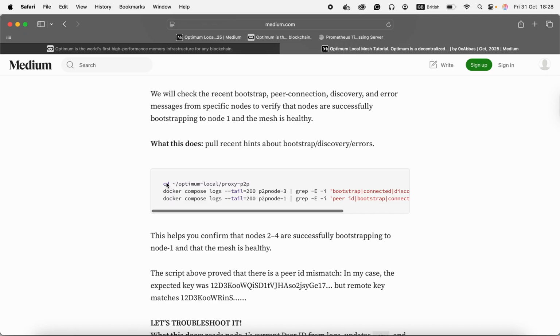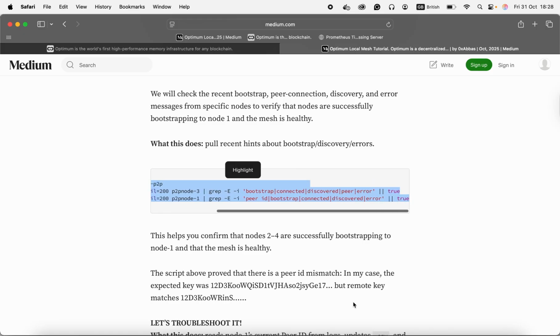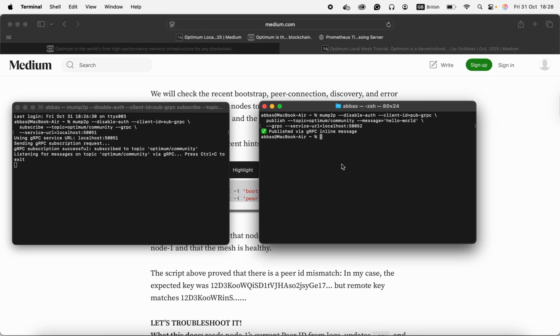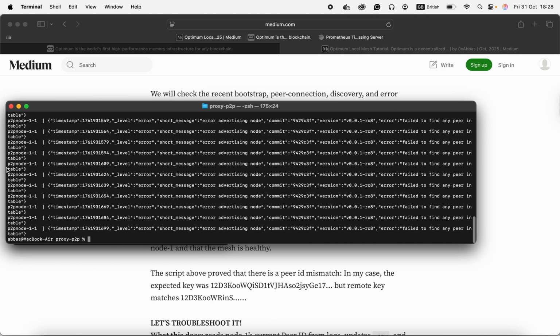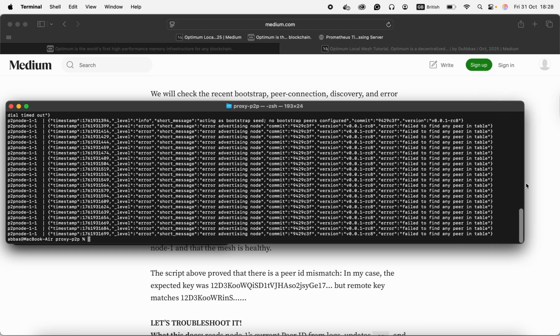This will basically pull the recent hints about bootstrap and discovery and errors, so we can see what's going on here. I will run this and maybe extend it a little bit so we can see. So we have an error here. Error advertising, failed to find any peer in the table.